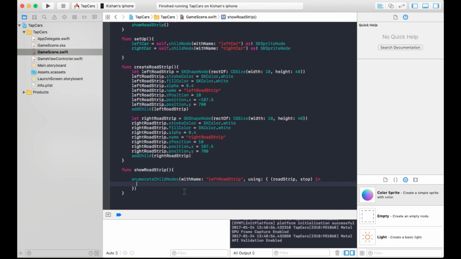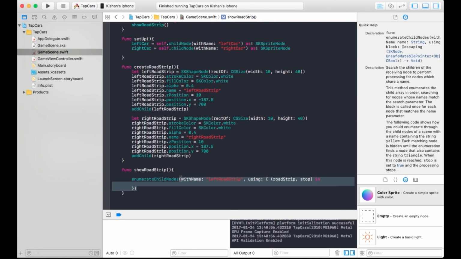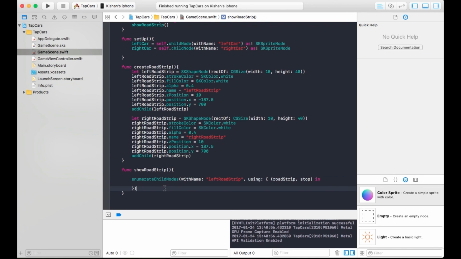Enumerate child node using this name. So this refers to the child node. Whether there are 10 objects with this name, or 100, or 1, all the objects will be referred to by this block, because we say enumerate child node with name left road strip. Here we have to create the strip.